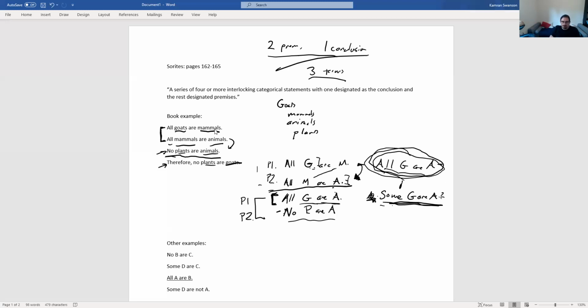So when we think about these terms, all goats are animals versus some goats are animals, another way of thinking about it is, well, it is true that some goats are animals, when we remember that that phrase means there's at least one goat that is an animal. That's true. But it's also true that every goat is an animal. And when we say every goat is an animal, we're saying more than some goats are animals, because now with all goats are animals, we're giving information about every single goat in the universe, or at least on Earth. And when we say some goats are animals, we're only giving information about one goat, technically.